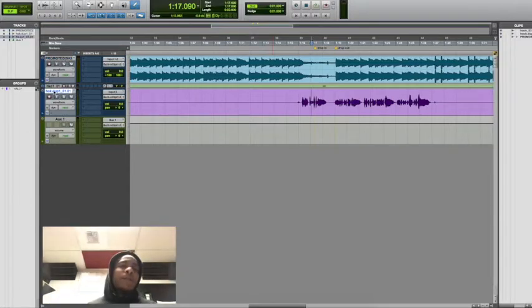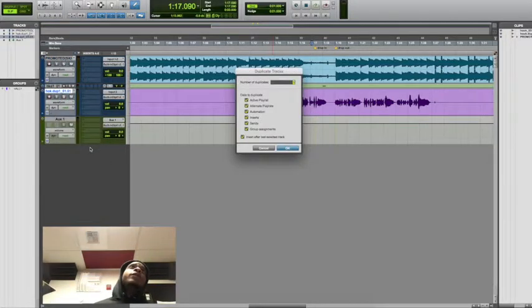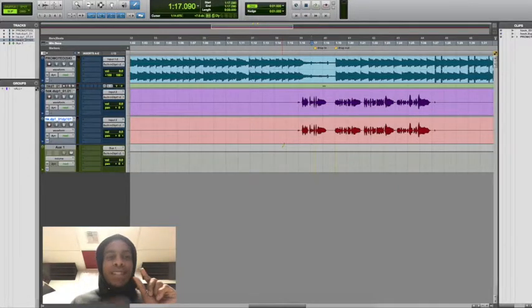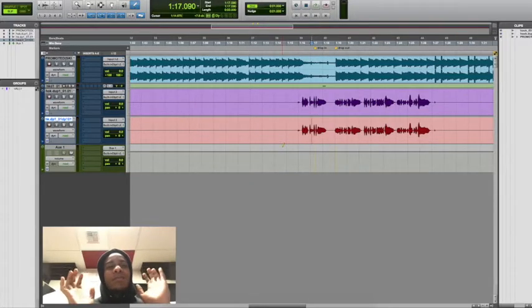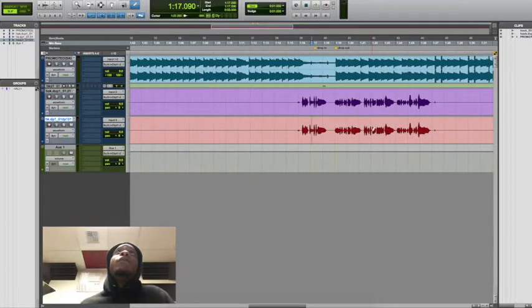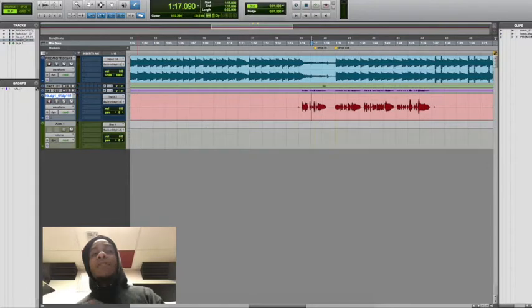Okay guys, first thing you're going to want to do is go to your track and duplicate this track. The reason you want to duplicate it is because when you manipulate the reverb drop, you want your original hook to stay intact. You don't want it affected by any reverb, any delays, anything extra except what you already pre-mixed. If you do the whole thing, it'll sound sloppy and turn the listener off. So only do this on the duplicated track. Leave the original track the way you had it when you mixed it.